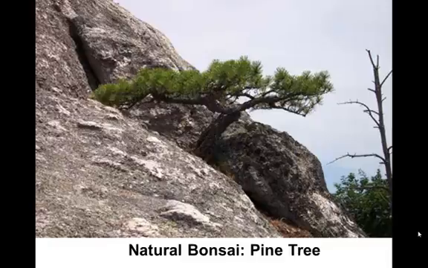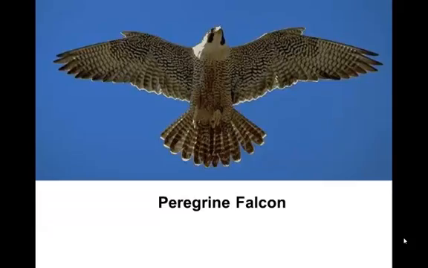Of course, it's not a bonsai. It's just a pine tree that's growing in a stunted way because of its environmental conditions. But bonsai mimics such a tree, the Japanese art of tree miniaturization. And here is a peregrine falcon, among the fastest of all birds. A peregrine falcon can dive when in pursuit of prey. The dive of a falcon is called a stoop. They stoop at over 200 miles an hour, and they strike their prey. They used to think that the falcon struck with a closed fist, but they know now it hits with the palm of its foot, just the base of its foot. And these are masterful birds in the air, though they can really fly.